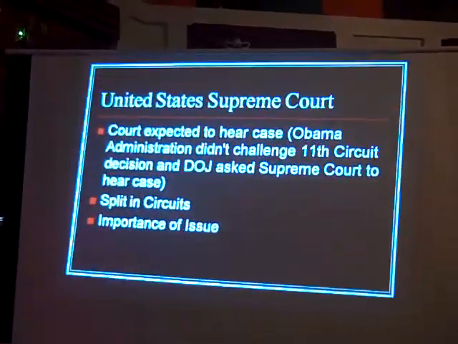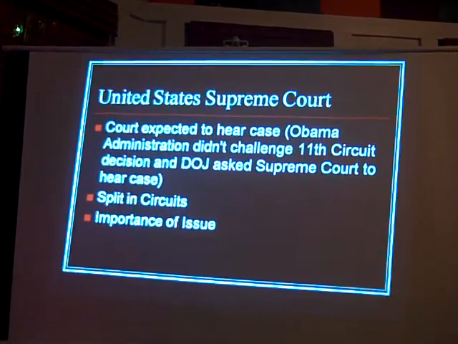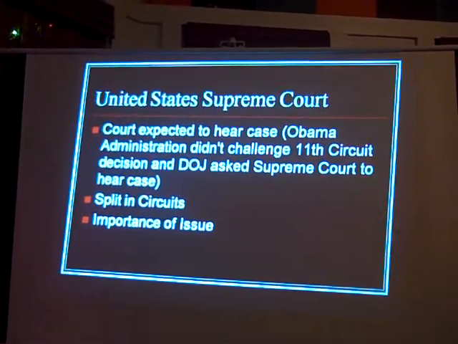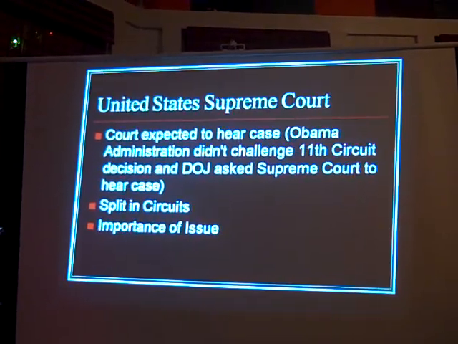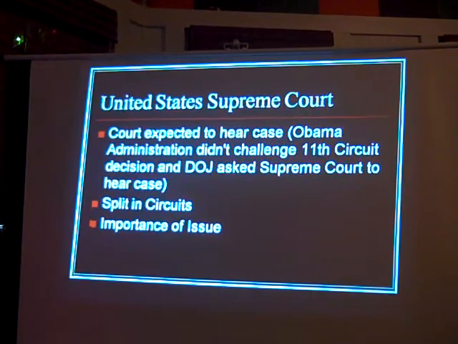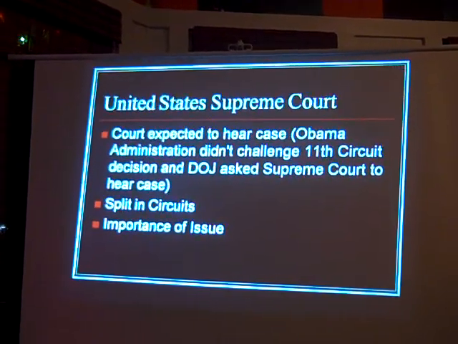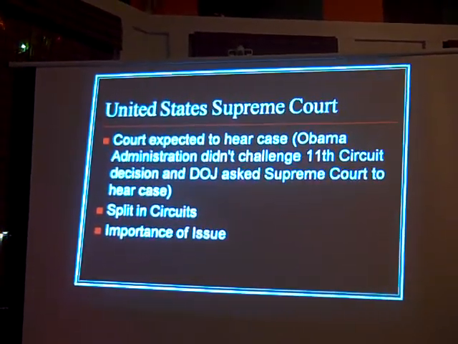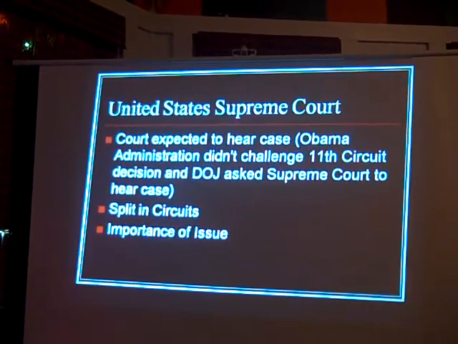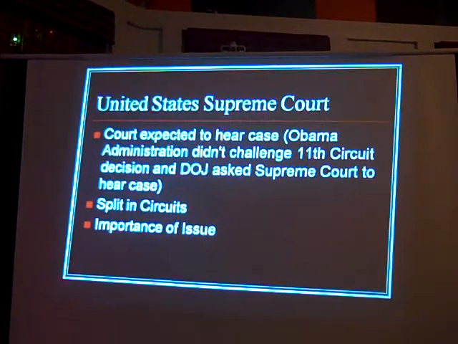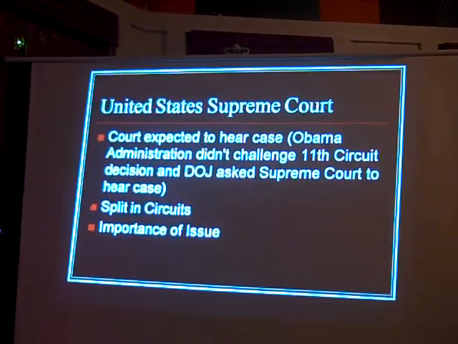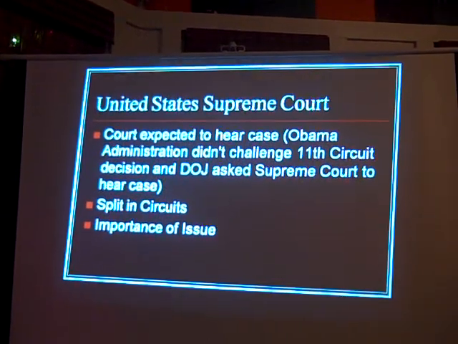So, U.S. Supreme Court. So what's going to happen? The court is likely to hear the case this term. Okay, so they're likely to hear the case this term. The Obama administration didn't appeal the 11th Circuit decision. The Department of Justice actually asked the Supreme Court to hear the case. Furthermore, when you have a split in the circuits, when you have circuit courts disagreeing with each other, the U.S. Supreme Court's more likely to hear a case. And of course, it's pretty important issues, so the Supreme Court's likely to hear it.